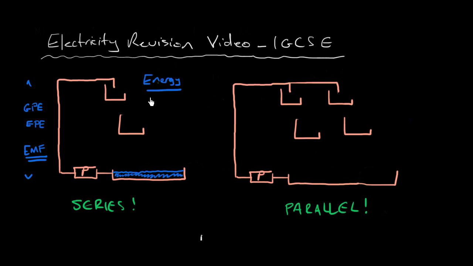And that is corresponding to the amount of energy per unit charge. So a unit charge is called a coulomb. The energy per unit charge that the battery gives to every single coulomb, let me say that again, the energy per unit charge that the battery is delivering, that's what we call the EMF, and that's normally given in volts. So this could be 10 volts, for example, if we were talking about an electric circuit. That would mean that for every coulomb that passes the battery or the cell, 10 joules of energy are given to each coulomb.